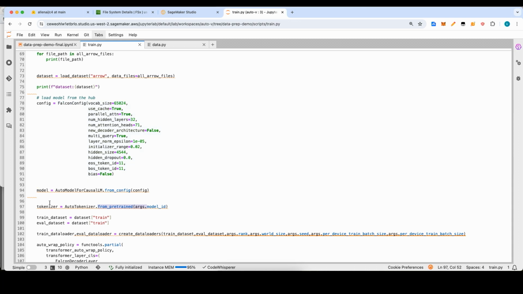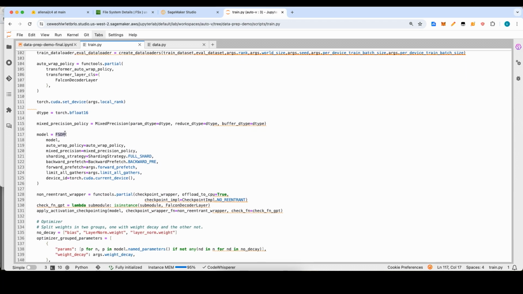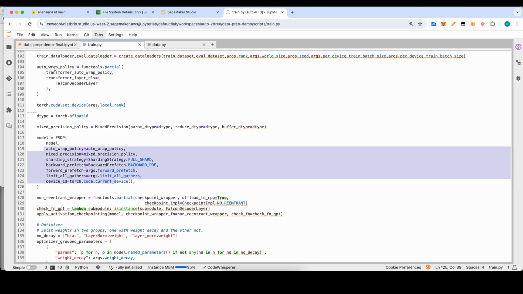And we will download the tokenizer to tokenize our dataset. And we will wrap our model in the FSDP wrapper, and we'll pass on all the parameters which will define the behavior of how you want to shard your model, right? For example, here we are passing the auto wrap policy, which will consider this particular class for sharding the model parameters, gradients, and optimizer states.